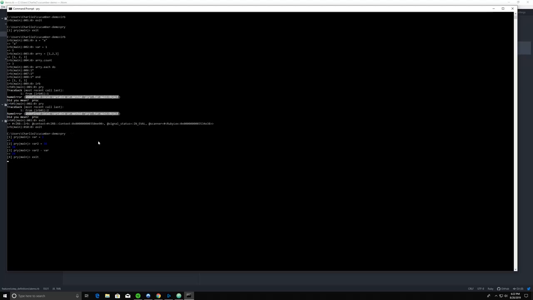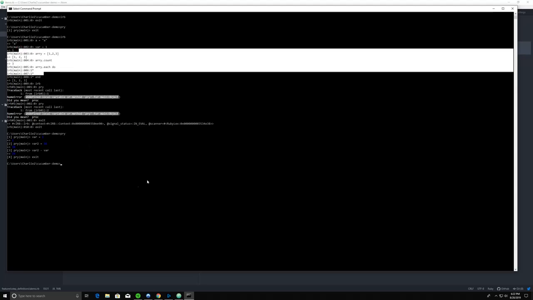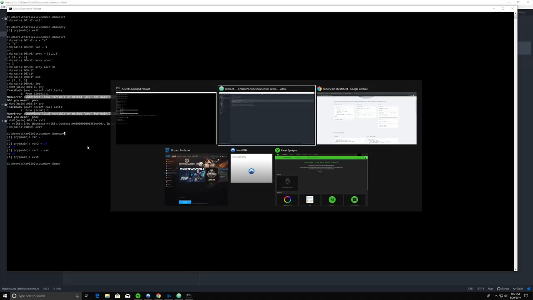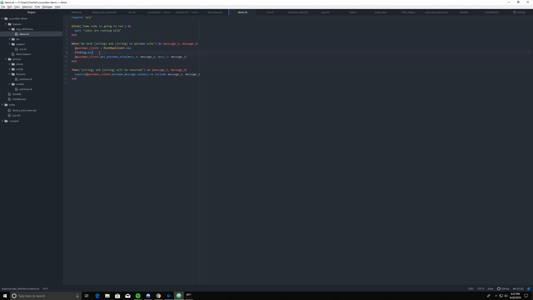What makes Pry so powerful, though, is that it can spin up an IRB session inside of Ruby code, actually inside the script while it's running. And it does that with this word right here, this binding.pry. With this breakpoint in here, what will happen when you run this script?